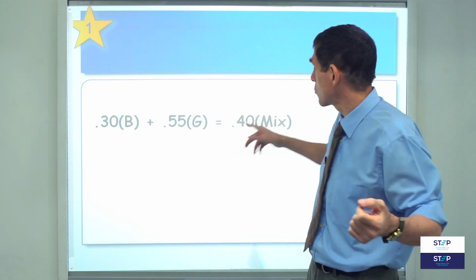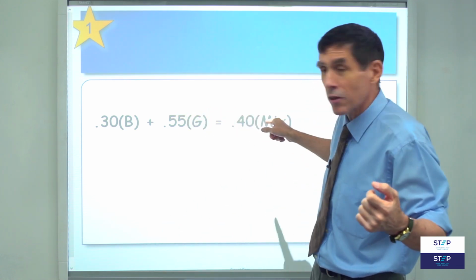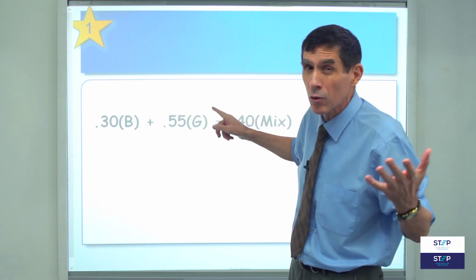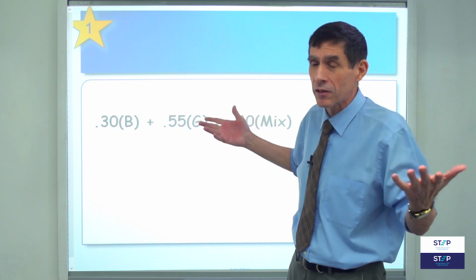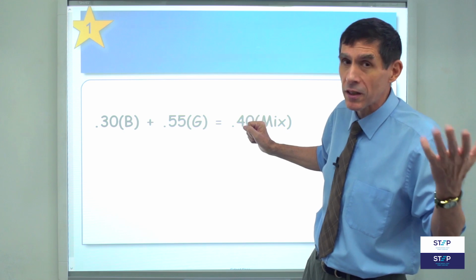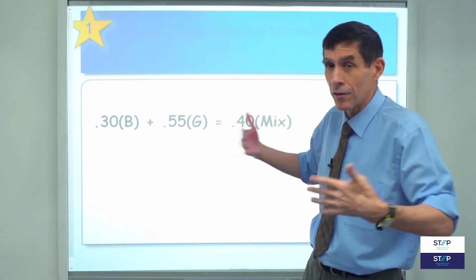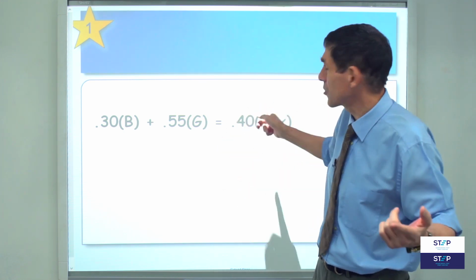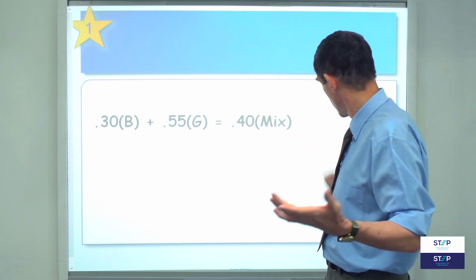And like I said, now this right here, we've got three unknowns. We don't know what any of these numbers are. That's pretty tough. But the mix, we're going to pick a number. This is picking numbers, right? Another way to be clever, right? Well, let's say the mix is 100 grams. So what does that do for us?